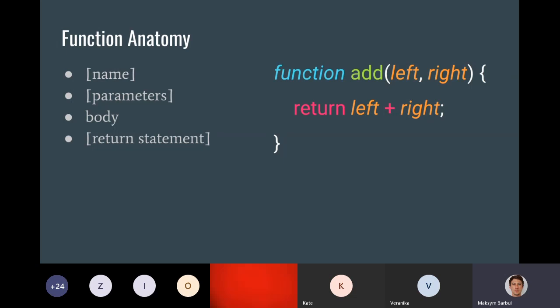So it's the same thing, basically: you declare parameters, receive arguments, and you can return some value, or you can return nothing, so it will be undefined. Or you can return null. It sounds like it's also nothing, but it's a different nothing. So you can return null, undefined, zero, an object, another function, whatever value is possible to return in JavaScript.